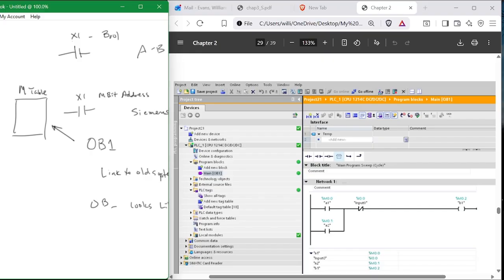But what is a watch table? Well, it's like a data table where you can watch things, and you can have multiple watch tables, and you can detach them, and you can have them all over your screen, so you can be watching stuff over here, stuff over here, and stuff over here. So you can have multiple watch tables, you can build them and save them, and you can be watching things as they occur. And you can also change things from watch tables. You can enter data and make changes to the data through a watch table.